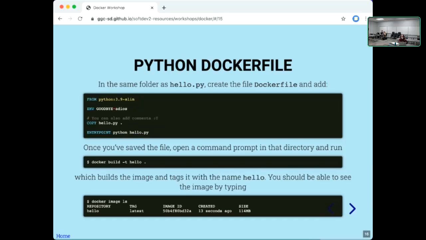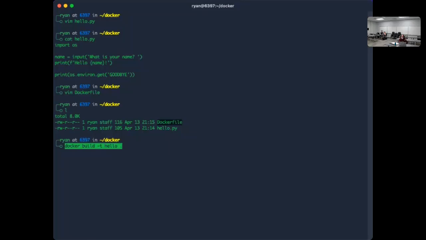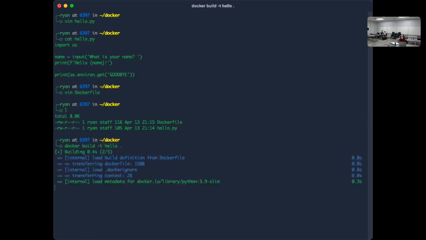To actually build the image, we're going to use this command, and we're going to tag it with a name, because if you don't tag it, you might end up with a whole bunch of images with no names, and it's really hard to keep track of them. So I'm just going to copy this, paste it, and that will build our image. It's basically looking for Dockerfiles in the current directory. So the current directory is this folder, and there's a Dockerfile in here. So that's what it's going to use when it creates that image.